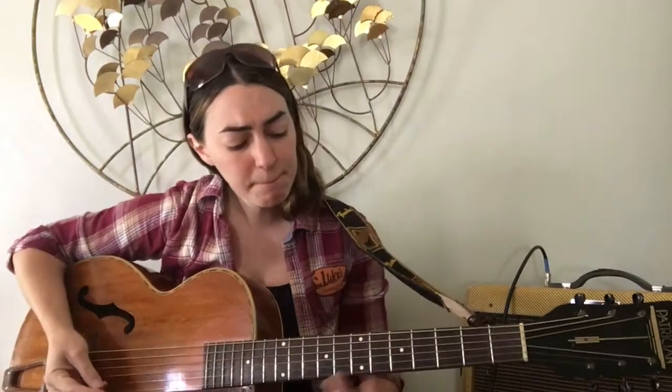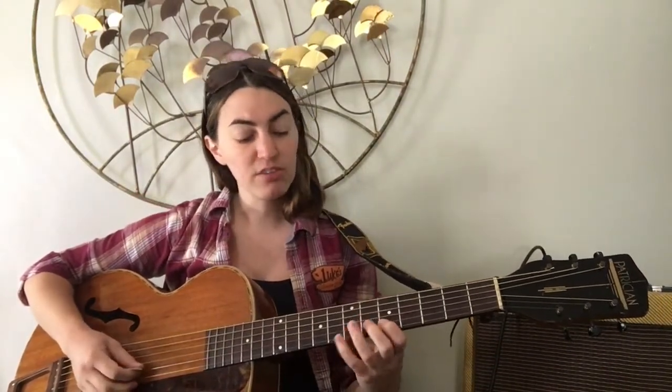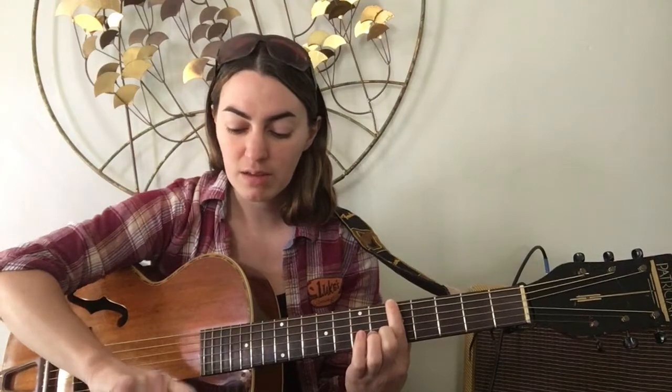Alright, so for today, we're going to actually repeat that top note. So when we get to the top of our exercise, I'm going to play that note twice. Alright, so starting with the metronome, playing one finger per fret, alternate picking with the right hand. First finger is on 5th fret, low E. 1, 2, 3, 4, 1, 2, here we go.